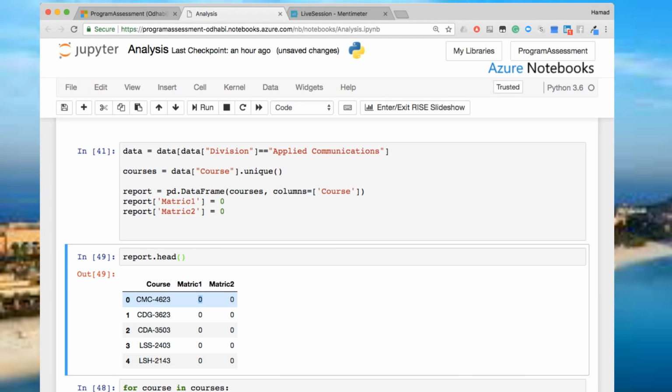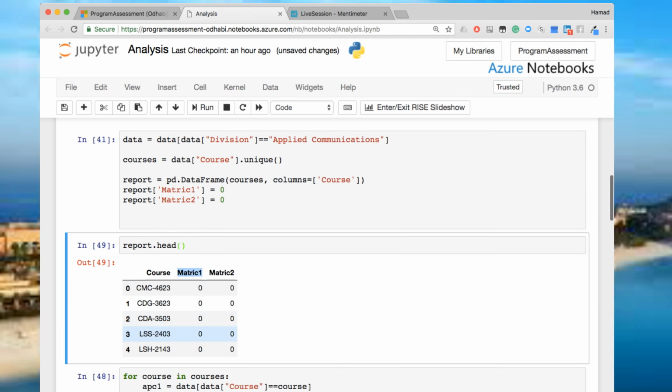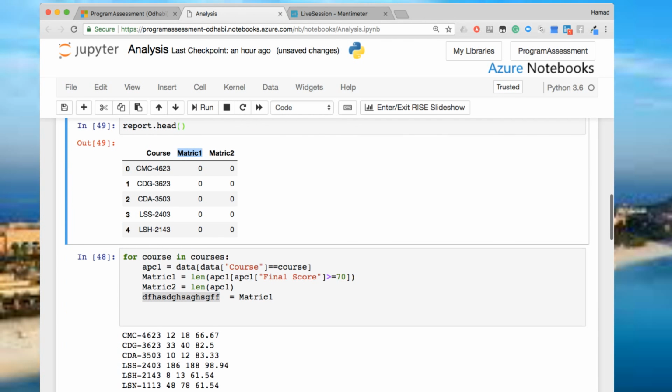The column here is metric 1, and the column here is metric 2. Let's focus on metric 1, because that's the more difficult. How can I change the data of metric 1 to contain exactly the students who met 70 or above in each of these courses? So here is how we're going to do it.